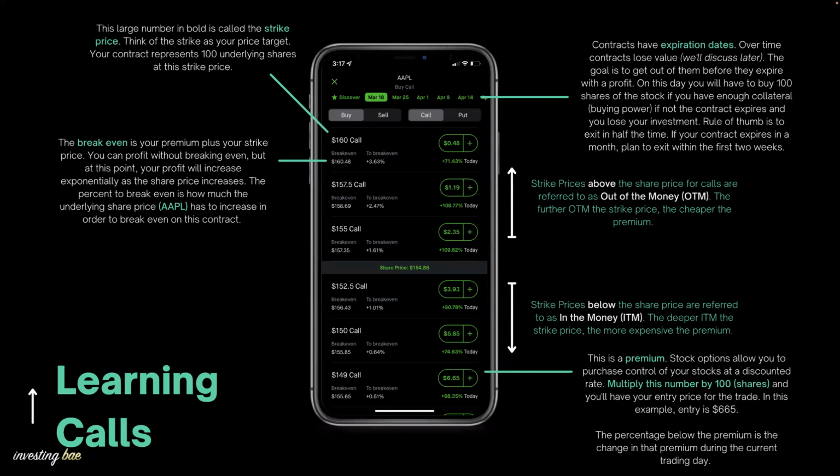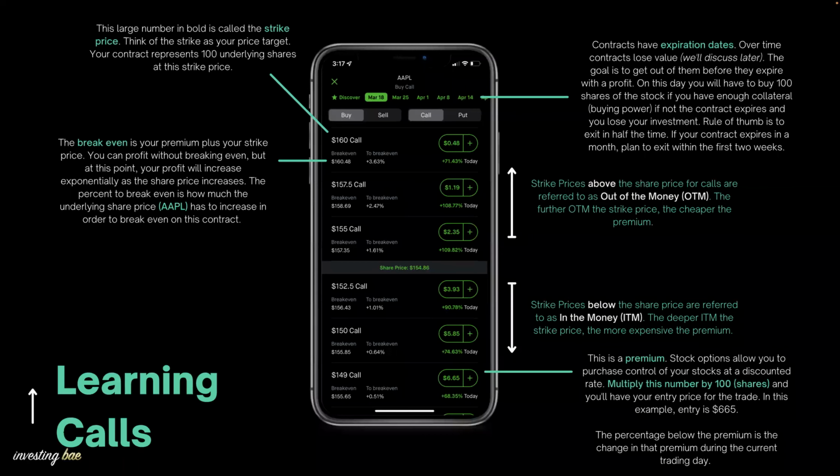So let's talk about the different pieces of the option. This right here, this number, and this is a screenshot from Robinhood. I actually am not the biggest fan of Robinhood, but I like how they lay this stuff out, especially for newbies. If you get it, then graduate to another platform. But for here, this is your strike price. I like to think of the strike as a price target. What it actually is, an option allows you to control 100 shares of a stock at your strike price. So essentially, if I were to purchase this, I would be able to control 100 shares of Apple at 160 a share or 155 a share.